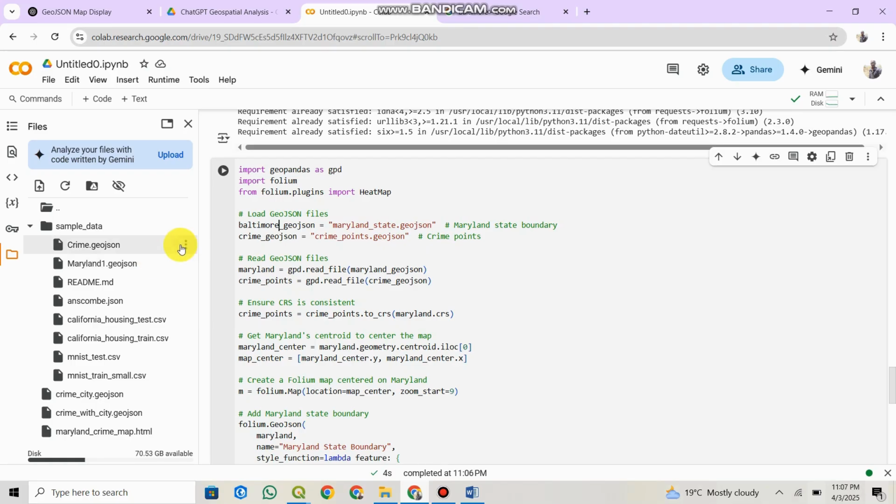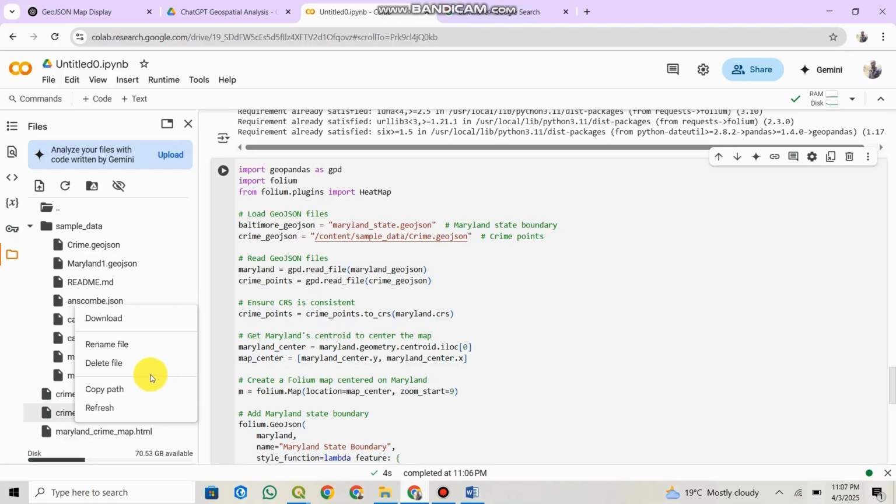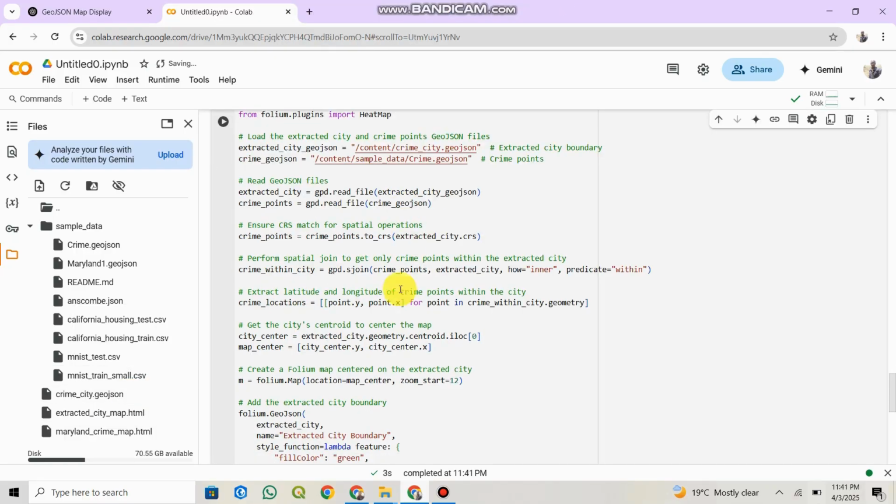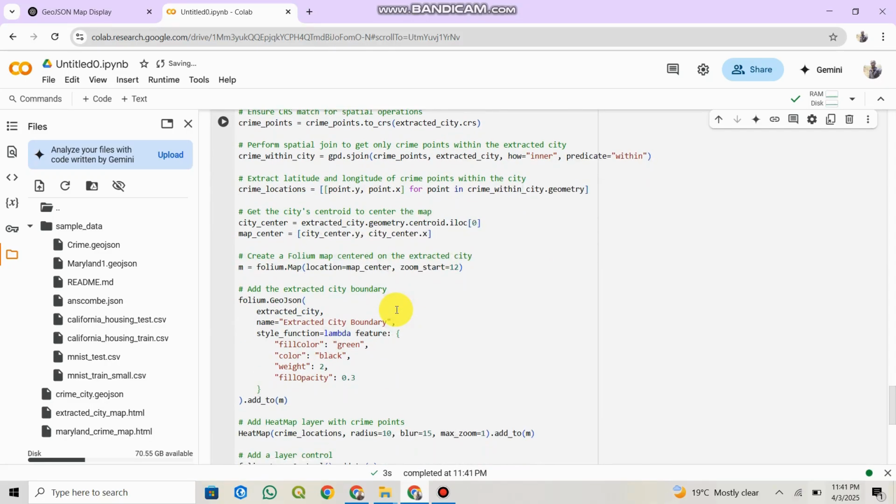So I'm just going to copy the crimes, copy the path, and replace it here. I'm going to copy the one that we just saved for Baltimore City. Everything else looks good.